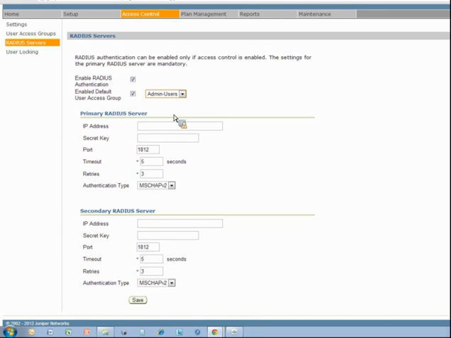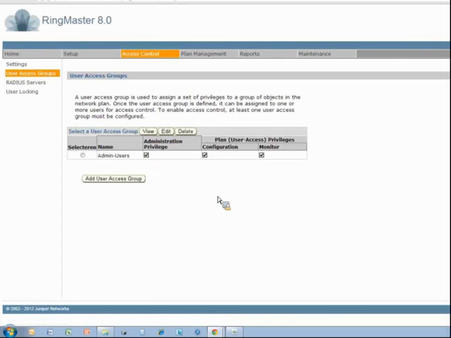The vendor-specific attribute item is then the group name, the name as it is reflected in the user access groups. Let's disable this for now and go back to the user access groups. So whatever group a user should belong to, whether you do that via the local database as we do here, or via a RADIUS vendor-specific attribute, the names and the groups are specified here. And it is, as you might have seen now, by group that users inherit rights.